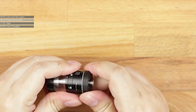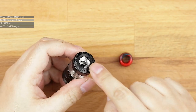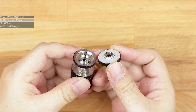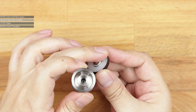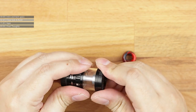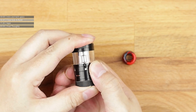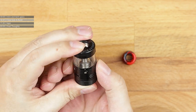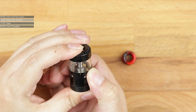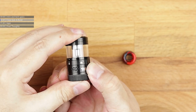Starting at the top — mouthpiece. Pop this off. You're looking at an 810 mouthpiece with the o-ring actually inside the cap. Twist and pull off — they're going for a bayonet cap fitting with a massive silicone seal to keep the juice in. Fill hole there, fill hole there. Pop this back on. You have got the locking system here. Line it up with the dot — that's your juice flow control fully open. If we twist this round, you'll see it lock. Juice flow control is now closed.